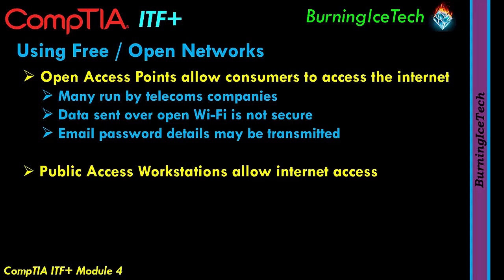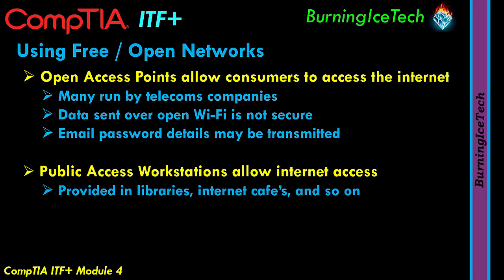And then when it comes to public access workstations, which allow you internet access, where would we find these? These workstations are computers which don't really belong to a specific individual. Instead, they belong to a place or organization. They belong to the public, basically. Anyone like me and you can go and use these machines, which will give us access to the internet. That will probably be in a place like a library. So they're provided in libraries, internet cafes, and so on.